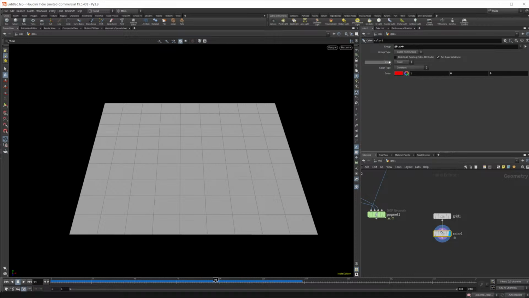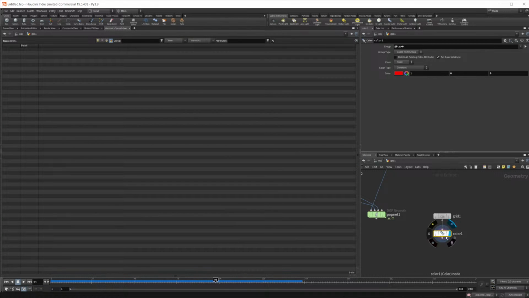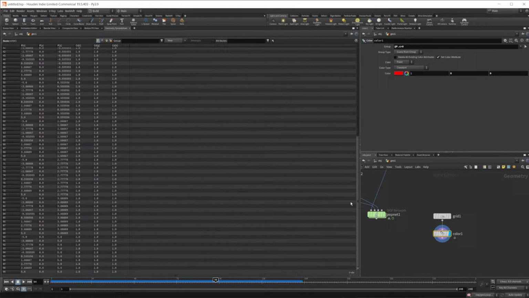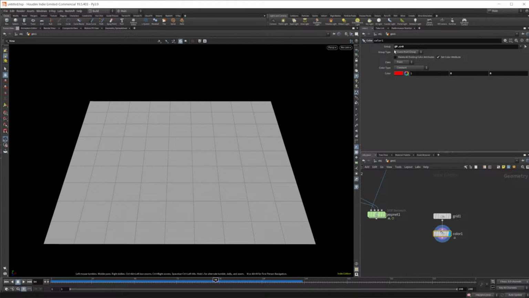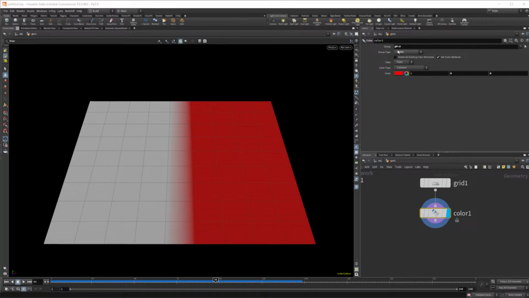Let's see, is that going to work? Cd.r. No, it's not wanting to work. Why are you not working? Group type. Oh, group type points. That's what it was. Okay, so P dot, I guess it doesn't have to have the x. P.x is greater than 0.